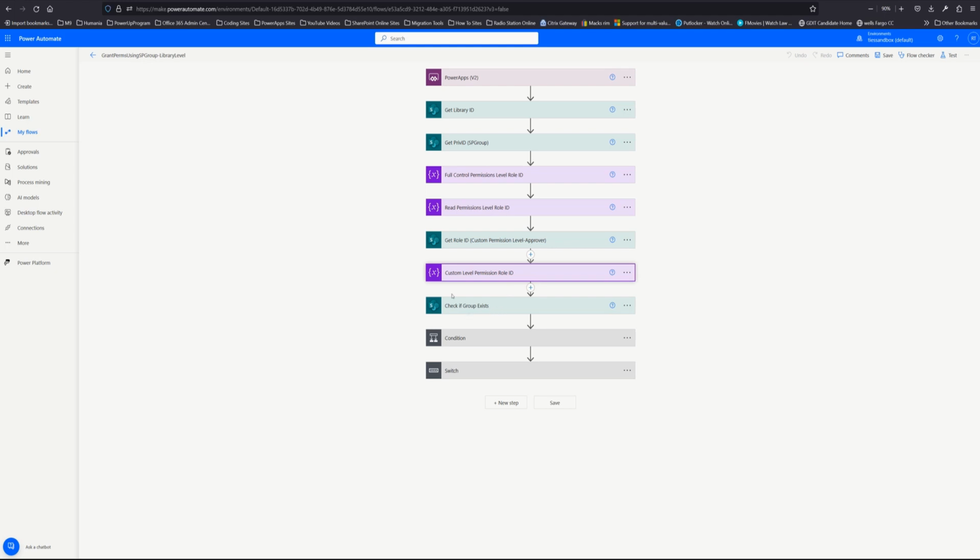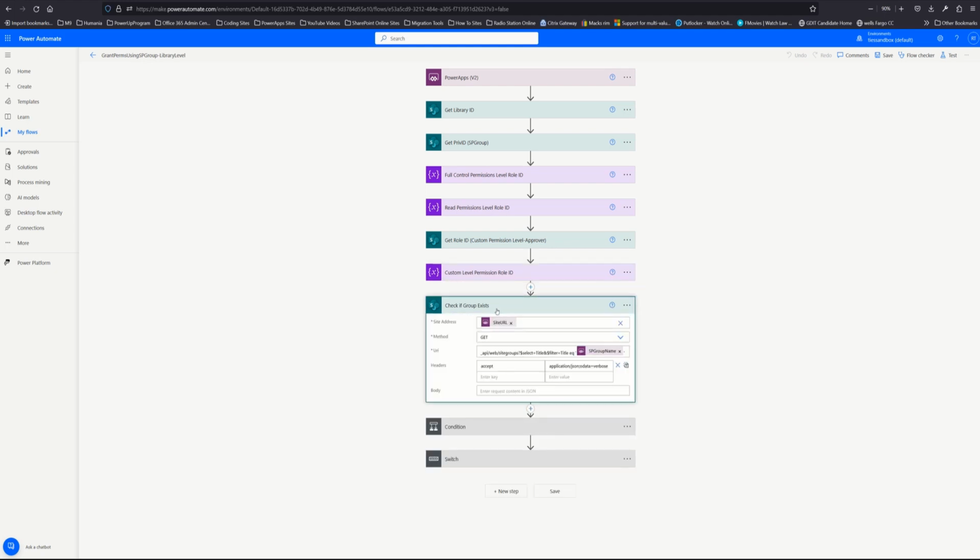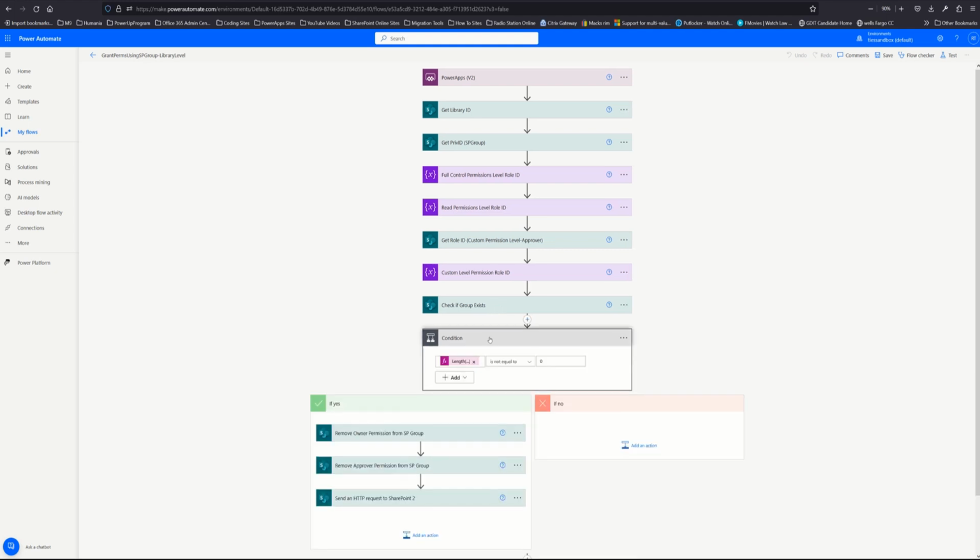Now, one thing I noticed when I was putting this together: when you're adding the permission, if the group already exists and you're giving it a permission level that it doesn't have yet, but it's got another one assigned, it just combines them. You don't want that.